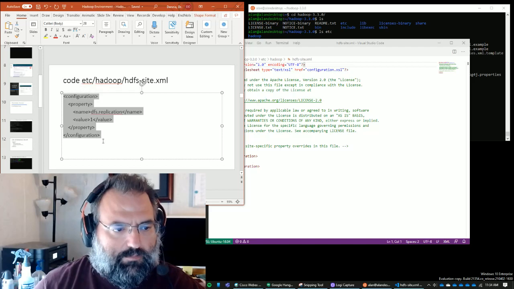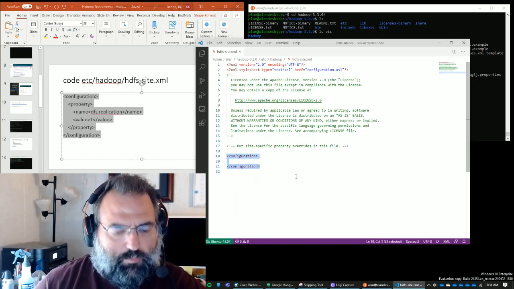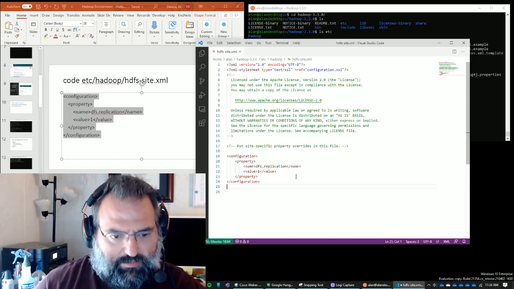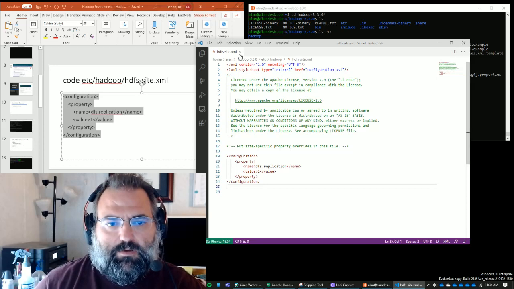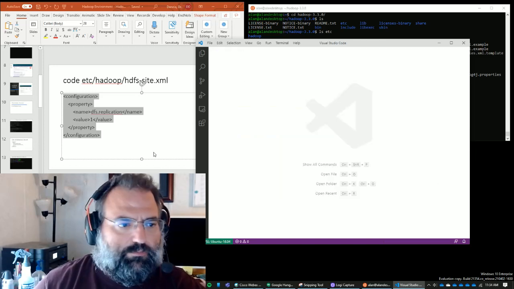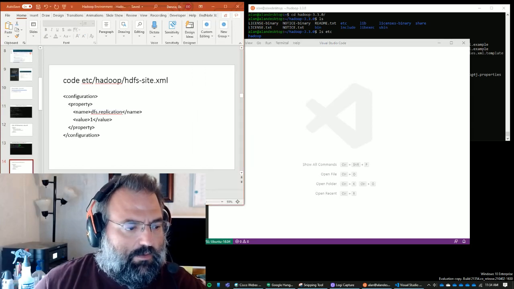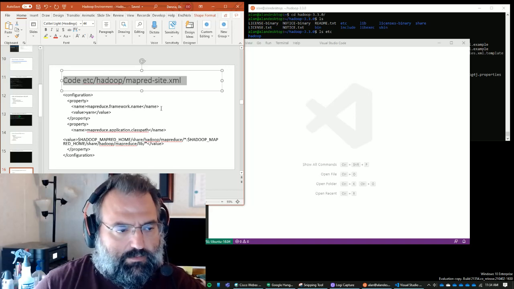And copy this over. And basically what this is saying is we don't really want replication of any of the files that are being stored in the Hadoop distributed file system because there's only one place for it to go, so there's no point of doing any kind of replication. And then similar, to get MapReduce set up right, making sure to get the capitalization correct.